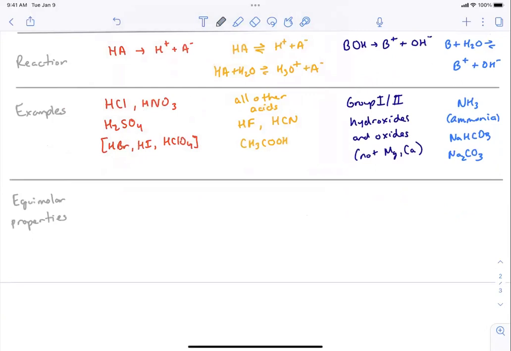Okay. Equimolar properties. Equimolar translates to same concentration. So these are the properties when you have the same concentration of all these solutions. Because you can only compare things when everything else is similar except for one characteristic. And so we're assuming that all of these in this example have the same concentration so that we can compare them.